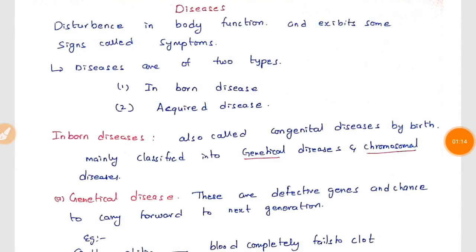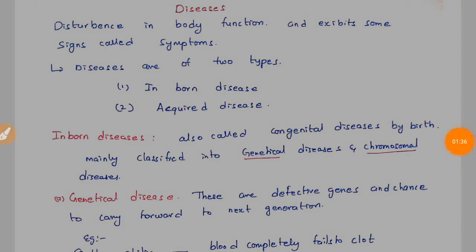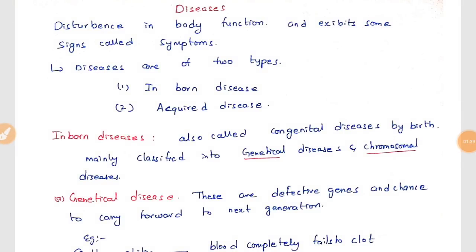In this video we are going to see diseases, human diseases. What is a disease? Any disturbance that is causing in our normal body functioning friends, it is called diseases. And we know that we are attacked by diseases by looking into the symptoms. We exhibit some signs called symptoms. So by these symptoms we come to know that we are undergoing some diseases friends.